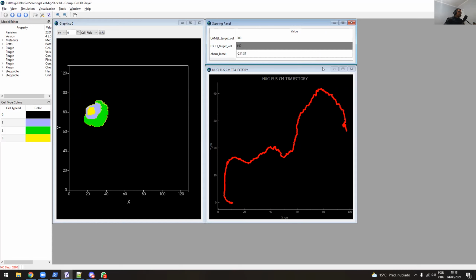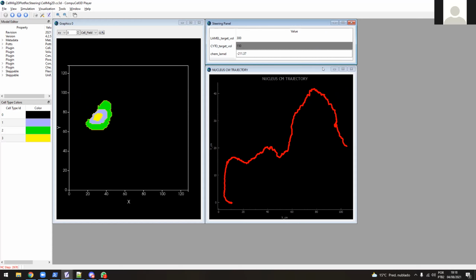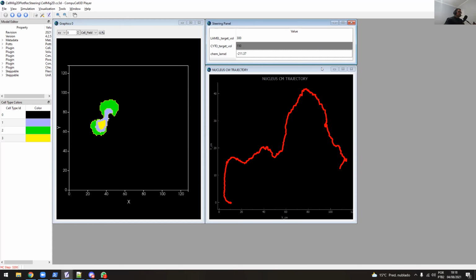So let's change the chemical lambda again and see what happens. So the cell broke up, but it catches right away. So broke up again. And you can play a lot with it. So you can vary your parameters using the steering panel. It's much easier.